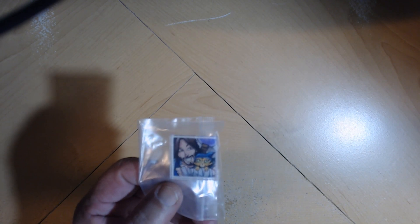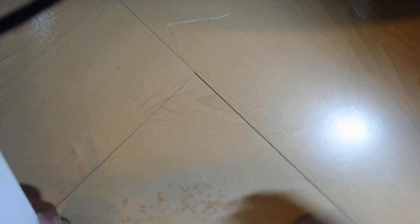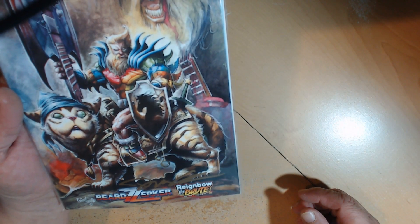Alright, this third group is from a good guy out west. Don Chin sent me this cool little pin, and he actually signed it on the back. He sent me a copy of X-Fars Reloaded — autographed of course — it came out on Wednesday. Preston had a veto cover. Beard Zerker and Rainbow of Brute — another Preston cover that he signed as well. X-Cons — he signed that — everybody knows this one.